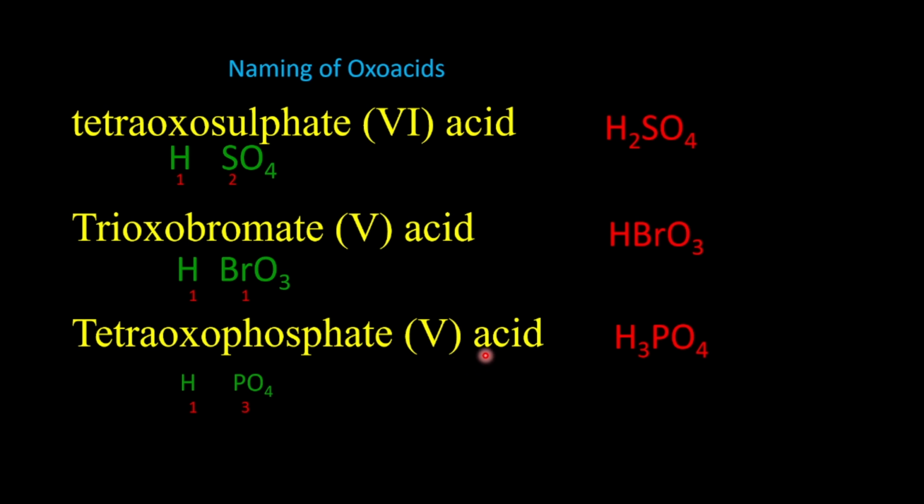Now let's look at the next one. We have this one to be an acid. So you put your H down. This is tetraoxophosphate(V) acid. So we go back again. Tetra for 4, oxo for O, then phosphate, we have P over here. We all know that the charge for this radical, which is PO4, should be 3. So it is 1 against 3. Because the numbers are not the same, what do we do? We do the crossing. So we have H3PO4.